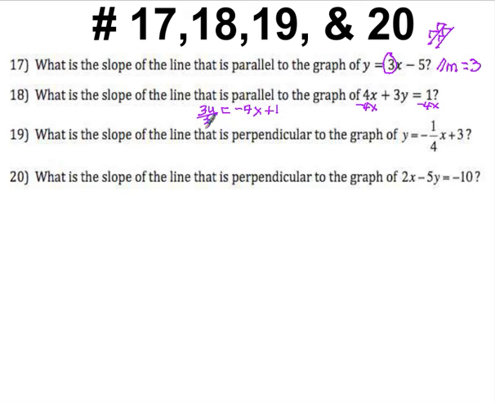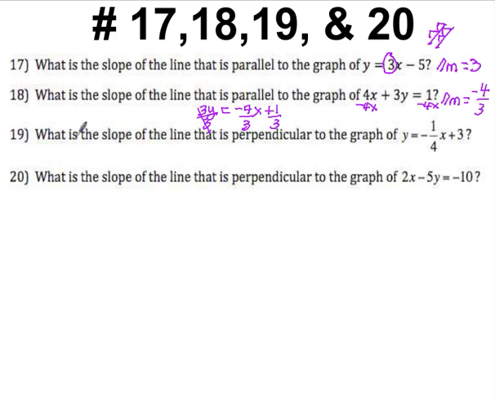And then I'm going to divide by 3. And remember, all I'm looking for here is slope. So I'm done. So my parallel slope is -4/3. Okay, I just want the same thing of whatever slope this gives me. I'm not trying to make that into a perfect line or anything else. I'm just looking for slope.